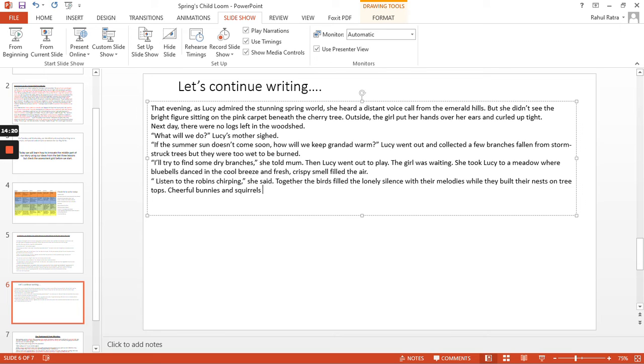Now crept is again quite a simple verb. Could I have a powerful verb instead? Let me think. They scuttle, they hop, they maybe scampered. Okay, so cheerful bunnies and squirrels scampered out of where?